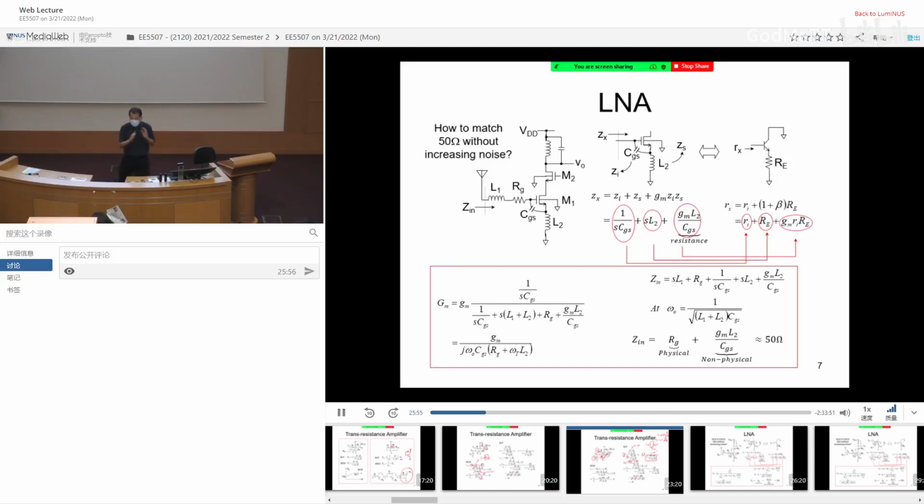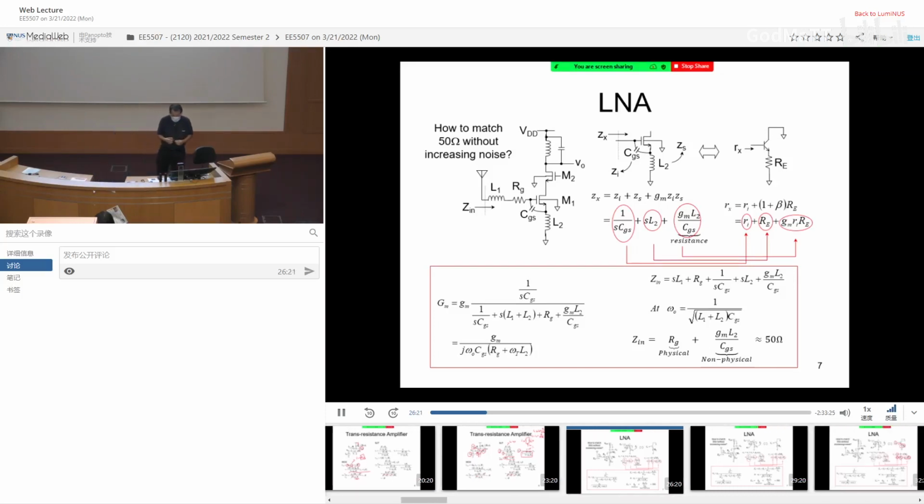And why is it targeted for RF? We'll talk about cell phone. Cell phone transmits signal from base station all the way to your mobile phone. The signal that you're going to get is probably in microvolts, or tens of microvolts or hundreds of microvolts, very small. And if you're not careful, your device noise is going to kill it. So therefore it's very important for you to minimize the noise of this amplifier.